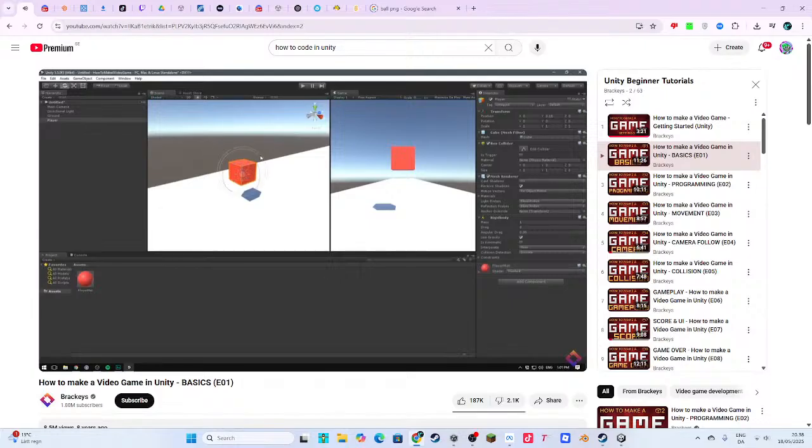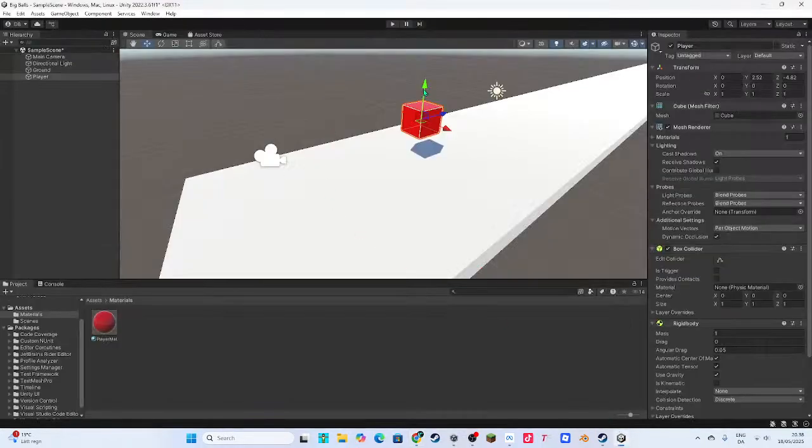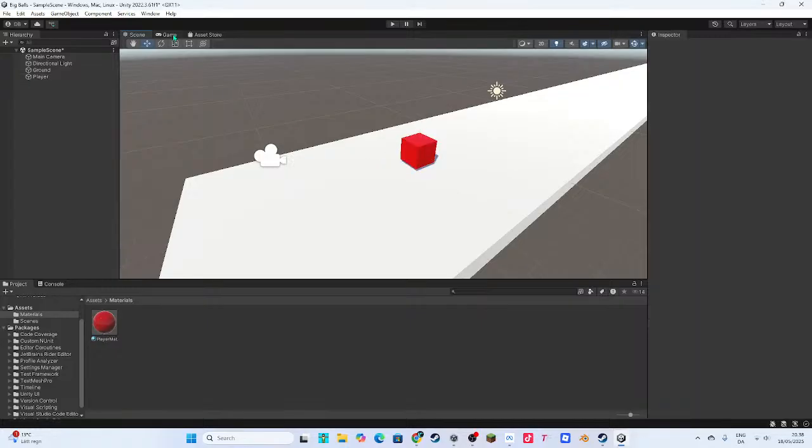So we're going to press E to rotate, and I'm just going to rotate it in a random way here. So if we now hit play, he's going to fall down, and we can now see that he has a lot more advanced physics applied than we were able to see before. So I'm just going to undo that rotation by pressing Ctrl Z, and I'm also going to move him down here. We can also try duplicating him. So let's press Ctrl D to duplicate, and let's move this one up and over a bit and see how they interact with each other.